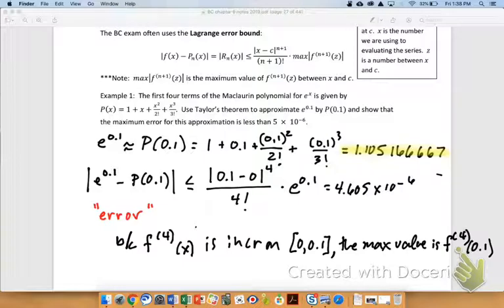So remember what this is right here. This number, this Lagrange error bound, this is not your exact error. This is the maximum possible error. And we found out that the maximum possible error is 4.605 times 10 to the negative 6. And because of the nature of this question, we were actually able to find out the real error, which was slightly less than this. I wanted to go through this just to kind of prove to you in a small way at least that this works, right? We've bounded the error. So this would be where you would say, well, my approximation is this 1.105 number, and I know that at the most it's off by 0.5 zeros and then a 4605. We've bounded the error.